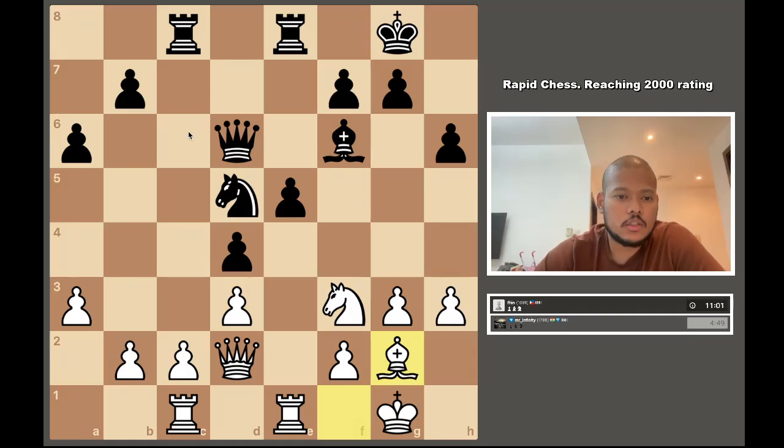If he moves his rook, right, I have something, so I can just take this, because if he takes back, he loses his rook. So I have that. Okay, he's trying to double. Should I also double on the file?